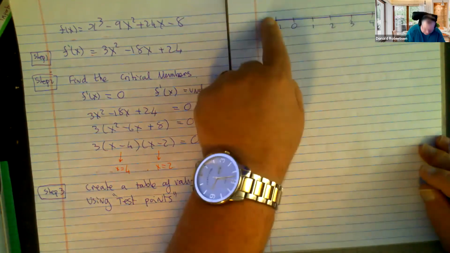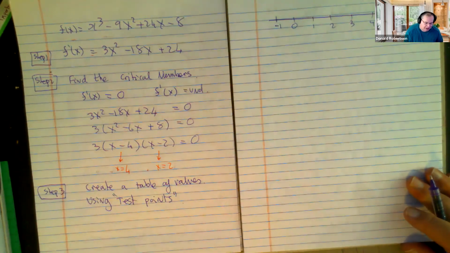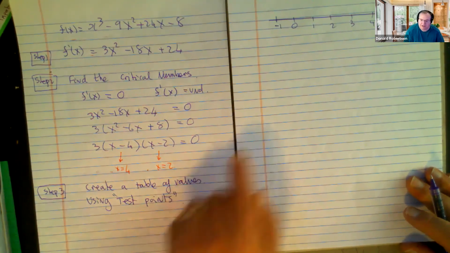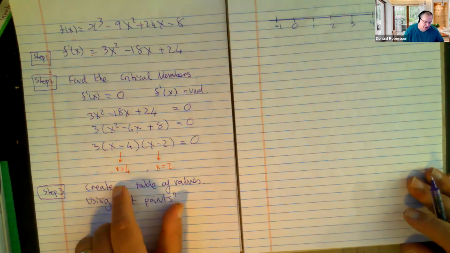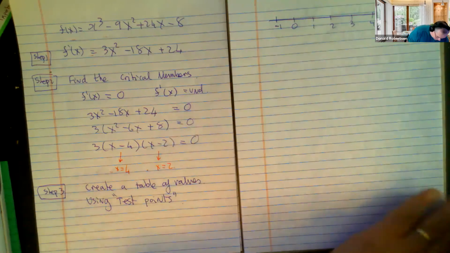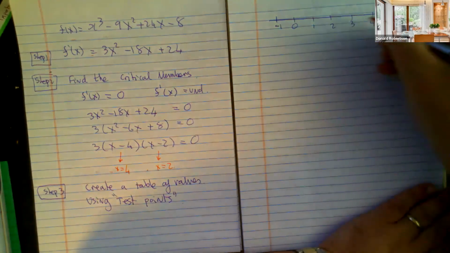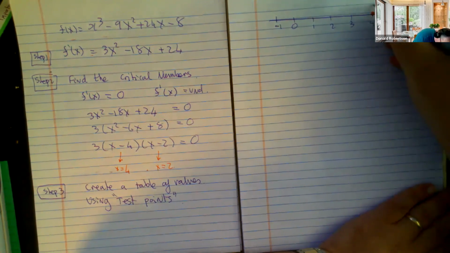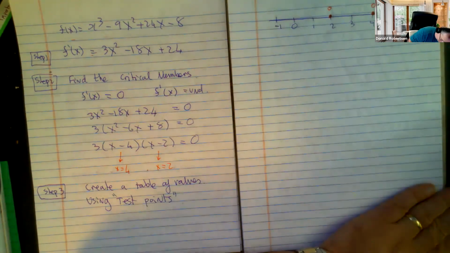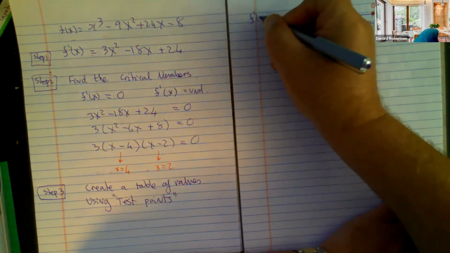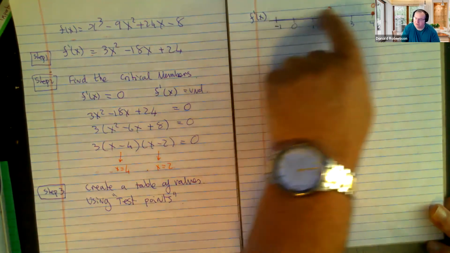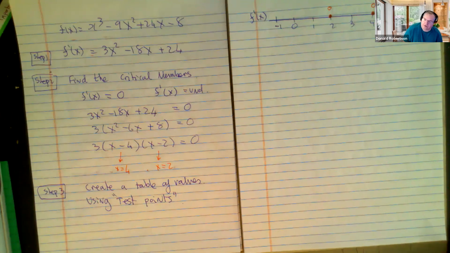I guess it's called a table of values because in most books they make this a table. I make it a number line. So if I was calling it something, I would call it create a number line of values. But that's what it's called. I know that at x equals 4, the derivative is 0. And I know that at x equals 2, the derivative is 0. And just to remind us all, I'll put a little f dash of x up there so that we know this is talking about the derivative values, not the original function's values.